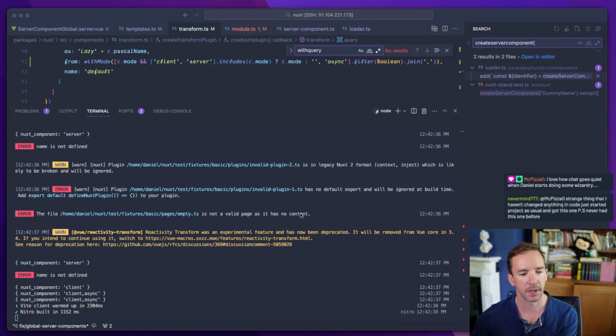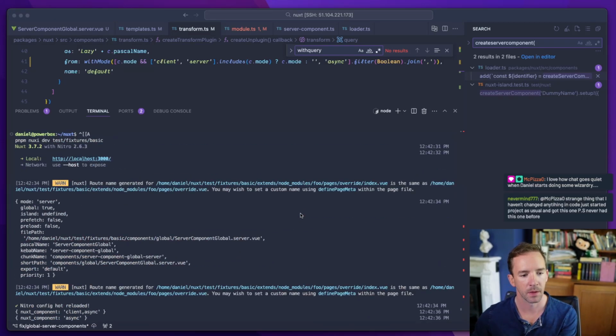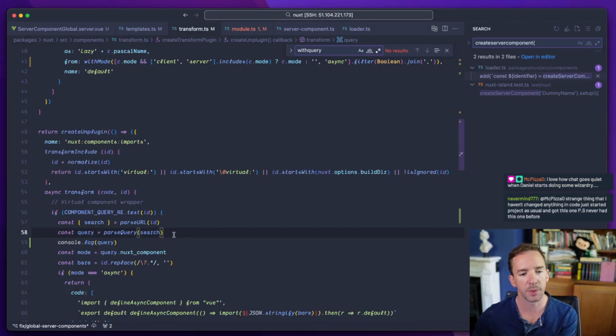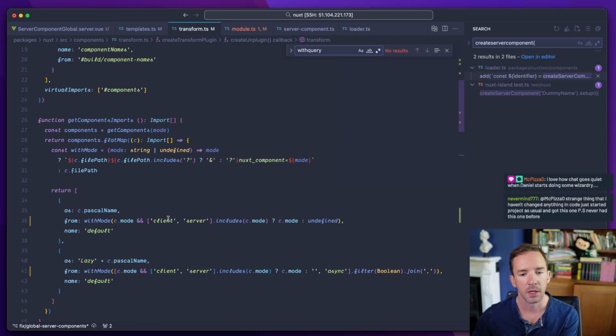Yeah, that's problematic. Okay, so because in this case, we need a little bit more in our query. So we have our mode, and we probably also want to pass the name.